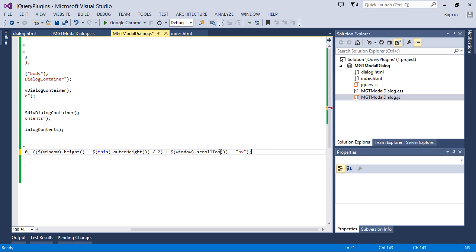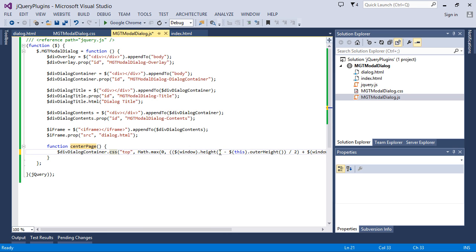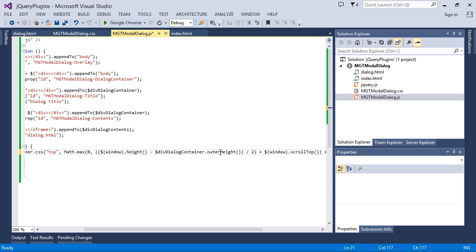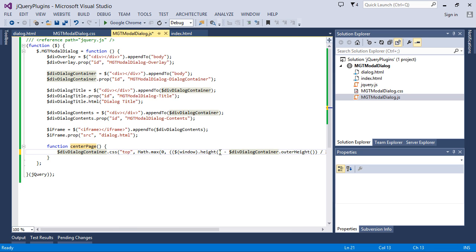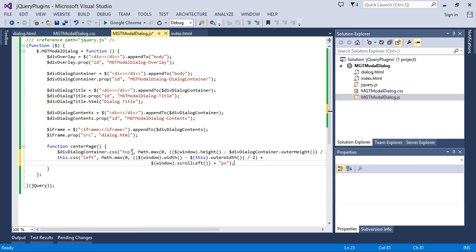I have already created one snippet for it. So what it is doing, it is setting the top property, which is window height minus the height of the container, divided by 2, and from the left I have to set its property as this.